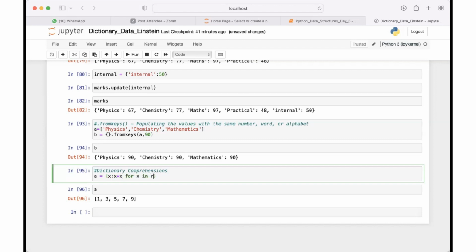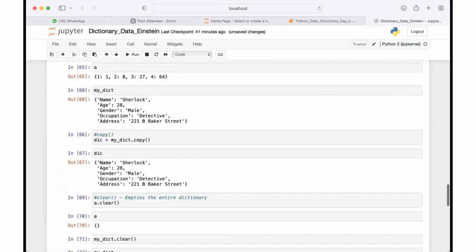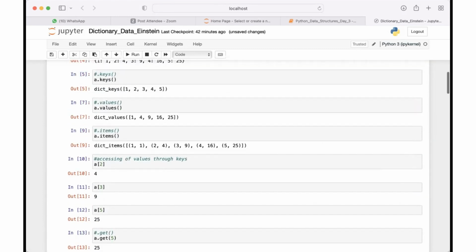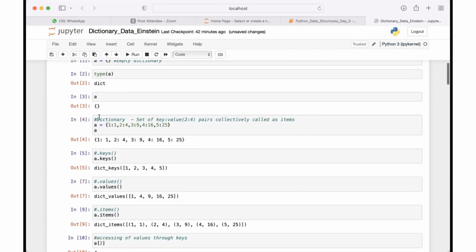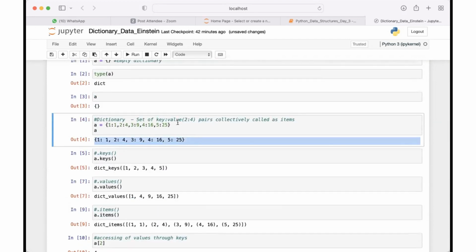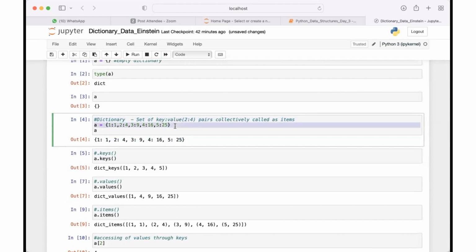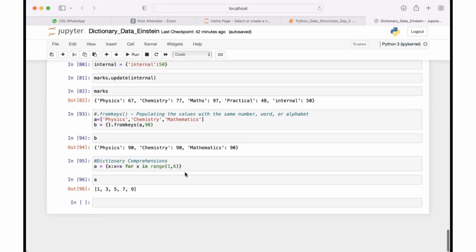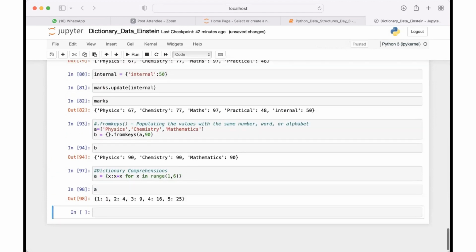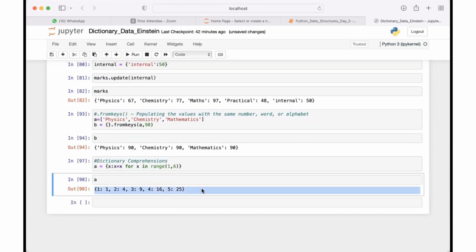For X in range 1, 6. So it will give us this. Automate this. Here we wrote it manually. Here it will automate this. So as you can see, it has automated.